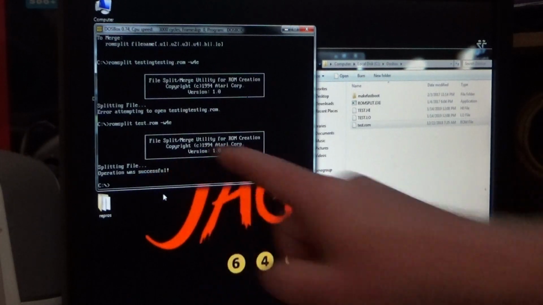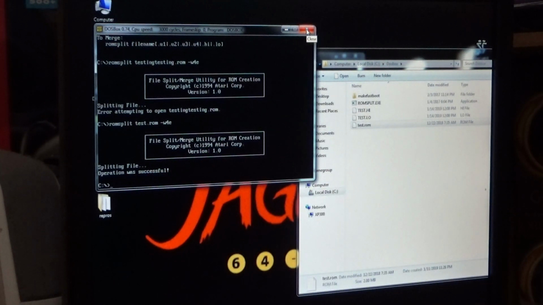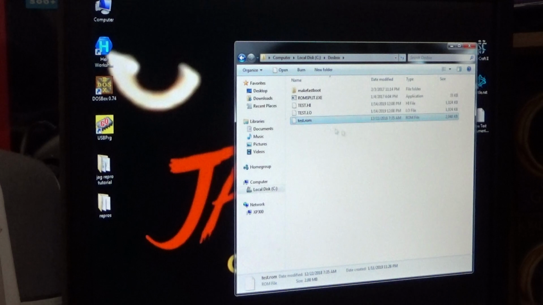It says operation was successful. So we are now done with DOSBox. We have our files, a high and a low.